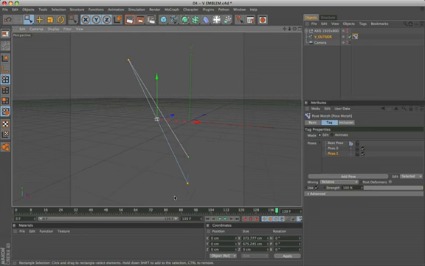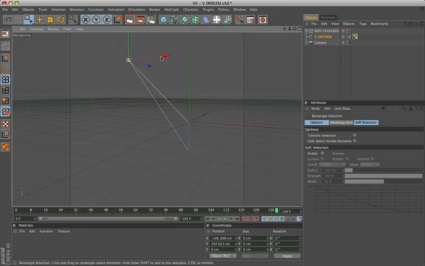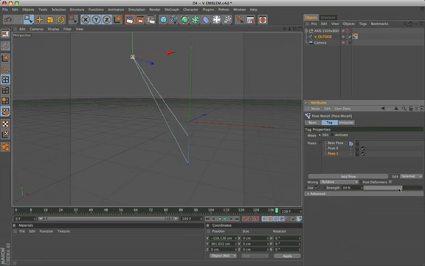To understand what has happened, just move the points that you want to change and change the value of strength. We see the animation. This tag is very useful not only to animate points.